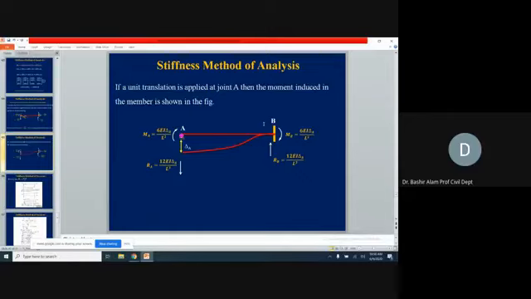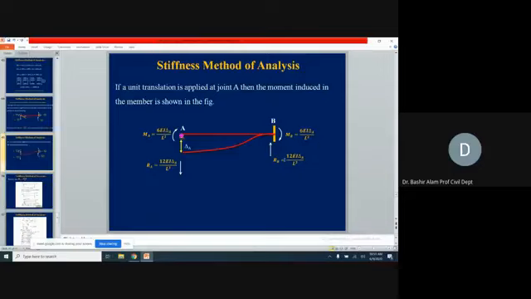Now, how will it transfer to the far end? It will shift to the far end by the same sense, by the same direction. If it is clockwise, you can see here at B also it is in the clockwise direction, and its magnitude will be the same. It is not going to be half. We don't take it off. It will be by the full amount. So direction is the same as well as magnitude is the same. In case of the rotation, it was by half the amount and in the same direction. But here it is by the full amount and in the same direction.